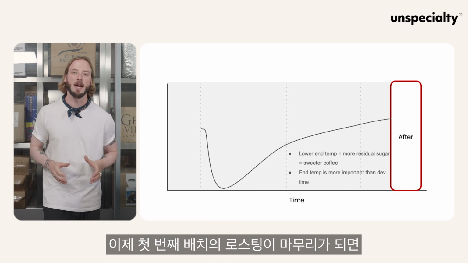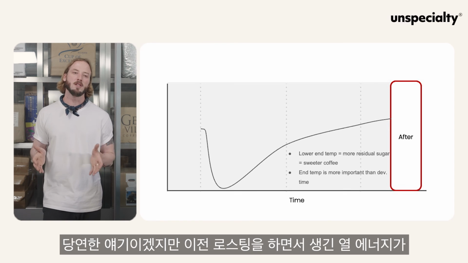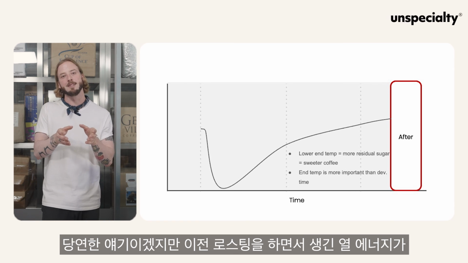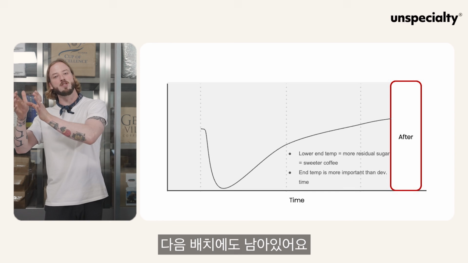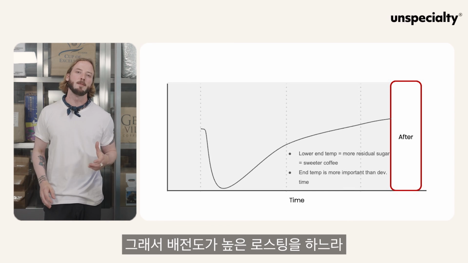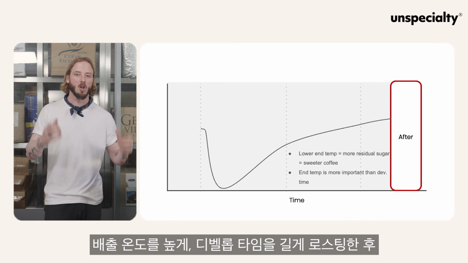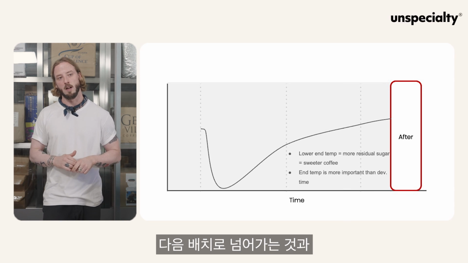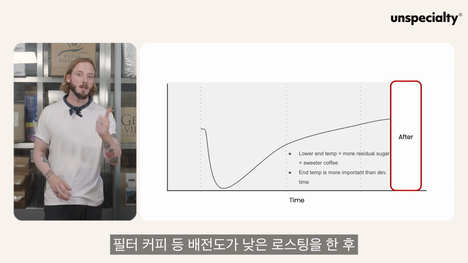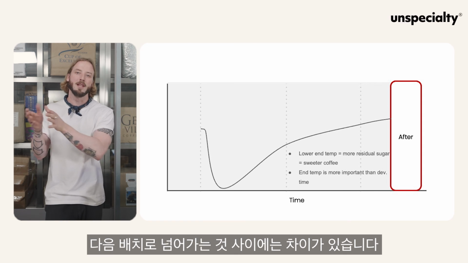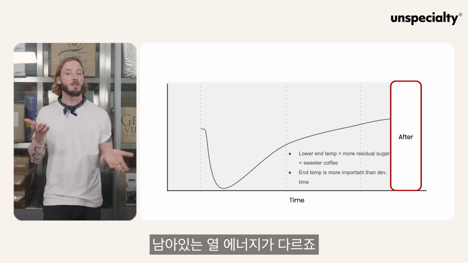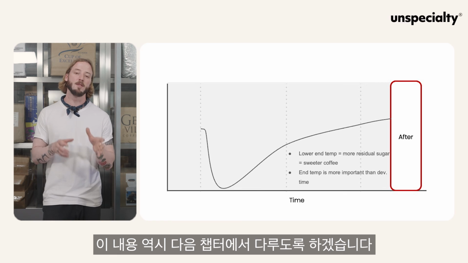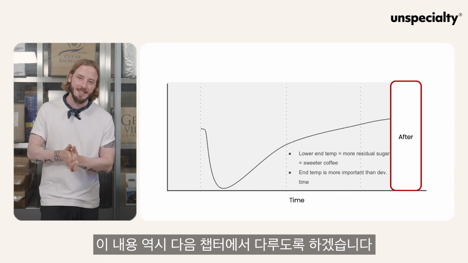Now, you finish that batch and you're on the way to the next one. Obviously, how you finish the batch before is going to impact the amount of thermal energy you have moving into the next batch, right? So if you're finishing a batch on a very high end temperature with a long development time, let's say you're roasting something very dark, and you go into a new profile, versus you've roasted something very light, maybe a filter coffee, and you go into that same profile, you're gonna have two different thermal energies to consider. This is why batch scheduling is really important, and that's something we are going to take up in the next chapter as well.